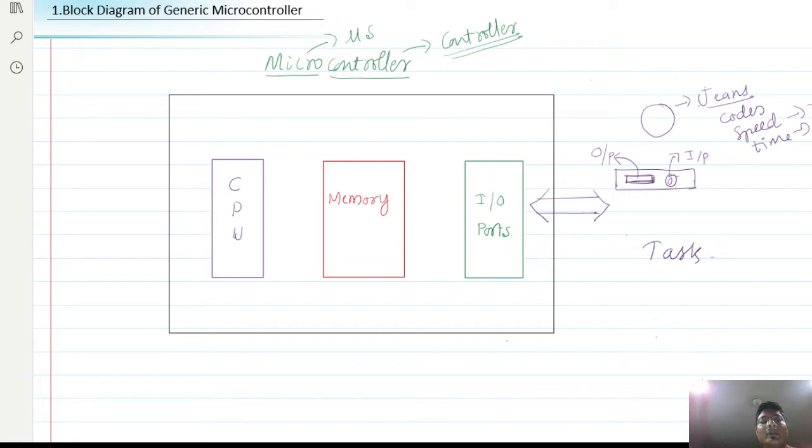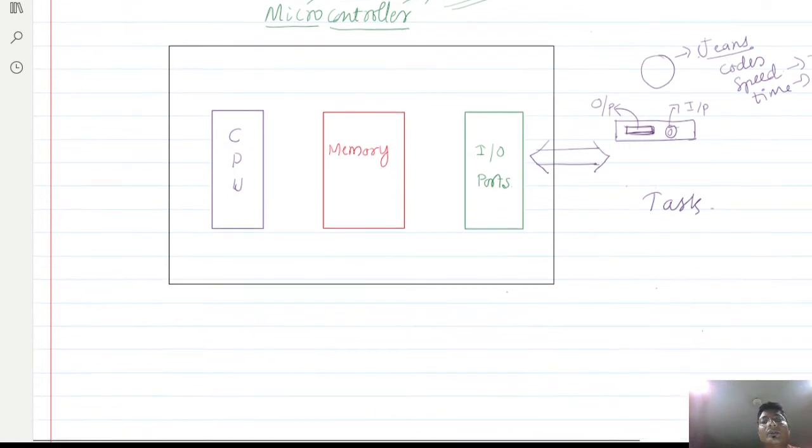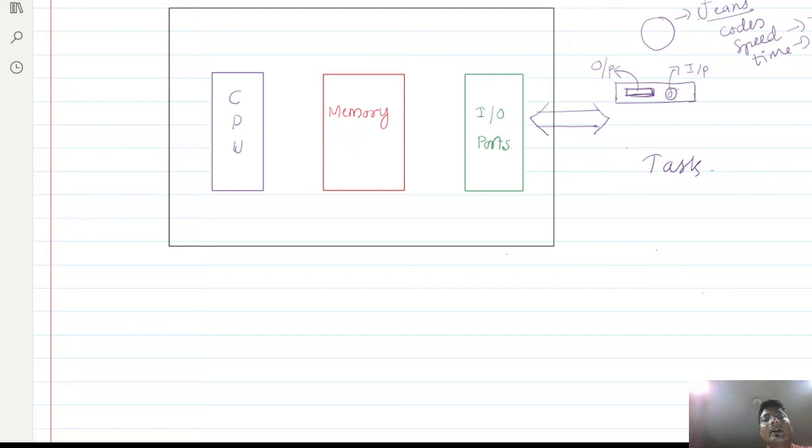So therefore, this CPU needs to have a communication channel with these two devices. Therefore, here we are going to use electrical lines or electrical wires, which are called buses. Basically, buses are nothing but a bunch of wires which are used for obtaining certain information or data from the memory location.